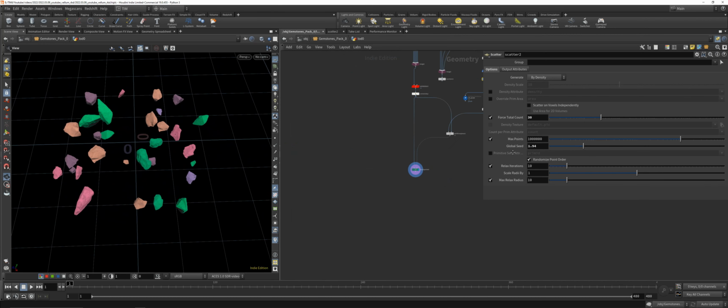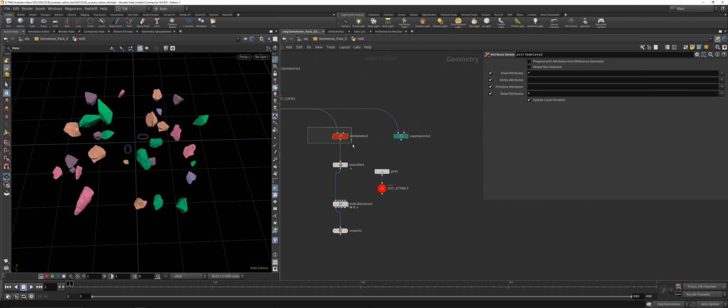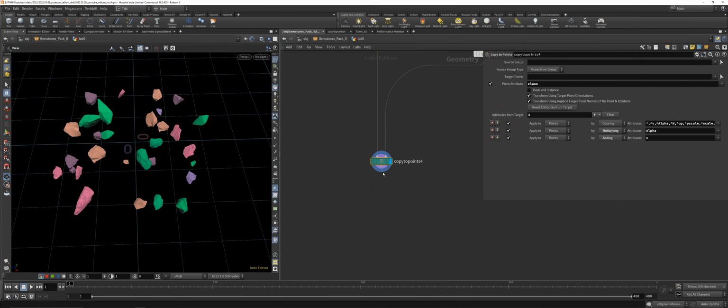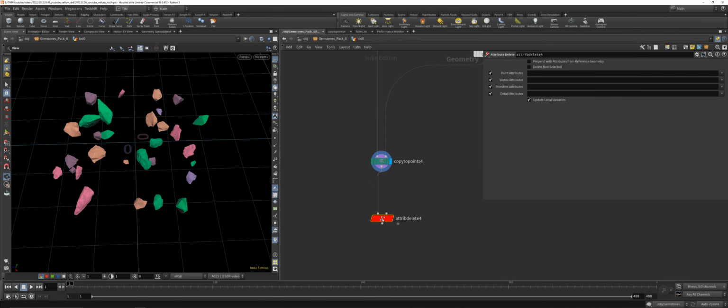So that's looking pretty good. Now pretty easily you can attribute delete everything you don't need. So attribute delete. I will not use point attributes, and I will not use detail attributes, for example.